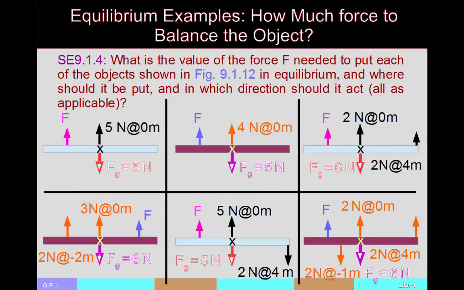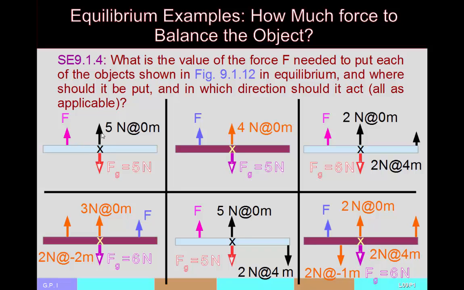So I wanted to look at a few examples of systems that are going to be balanced. The basic question is, here's a bunch of different systems, and we're going to apply some force to the system, and we want to know how much magnitude of force we need to apply in each of these cases in order for the system to be balanced. So here is system number 1, and the question is, how much force do we need to apply in order for the system to be totally at static equilibrium?